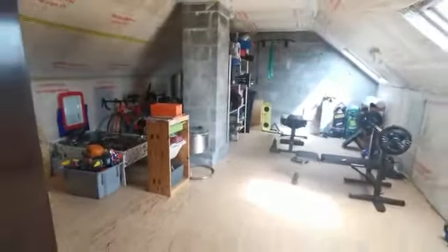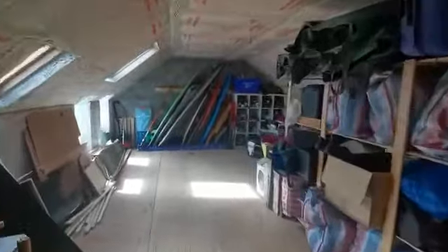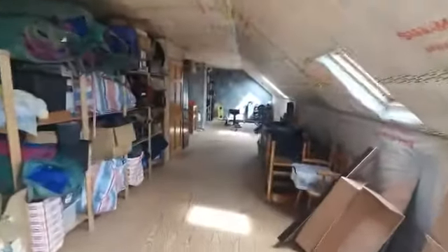That's not all folks — up here we have first floor space which has fantastic potential. Currently laid out as storage and used as a home gym, it's fully insulated and just needs flooring, dry-walling and finishings. You could give yourself one large bedroom here, and also looking at the other side, the potential for one to two more bedrooms. There's at least another 800 to 900 square feet of accommodation that could be added in this space. If one were to put Velux or dormer windows to the front, you would again avail of those fantastic views.